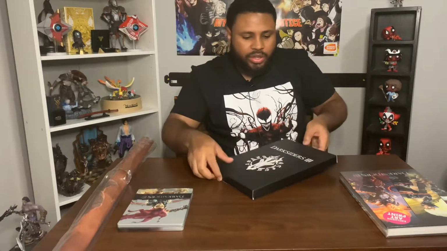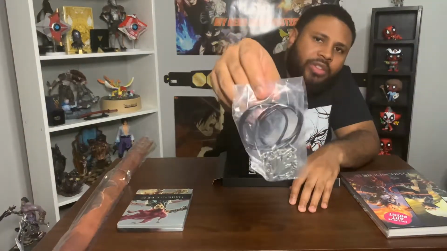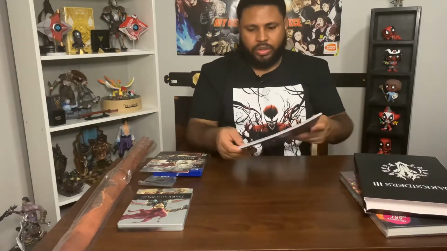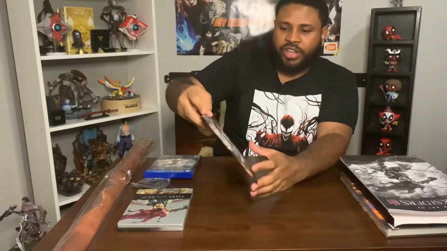All right, I do not know what's in here. Take a look. Oh, a pendant from the game. I don't quite remember if I've seen this pendant anywhere, but give it a closer look at that. Okay, comes with an art book. Comes with the soundtrack. 24 songs, official soundtrack of the game. The original casing for DarkSiders 3. Okay, give you guys a look at the back.